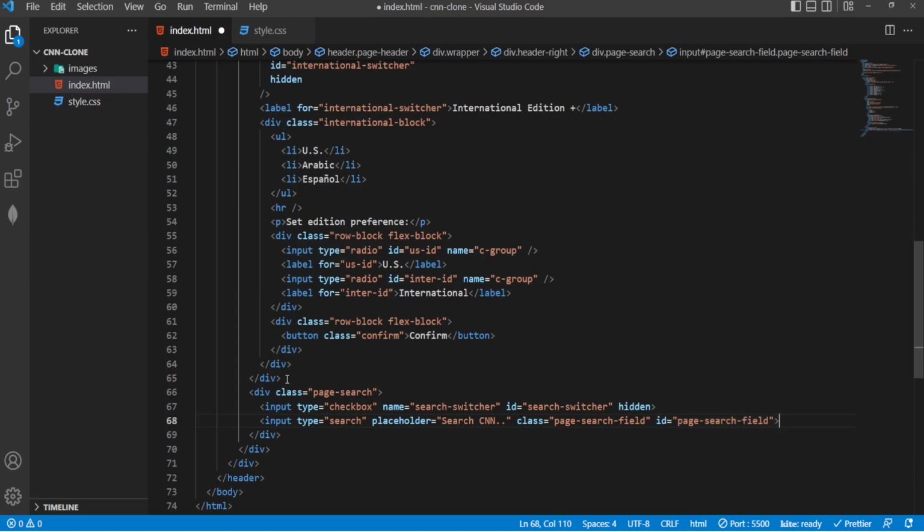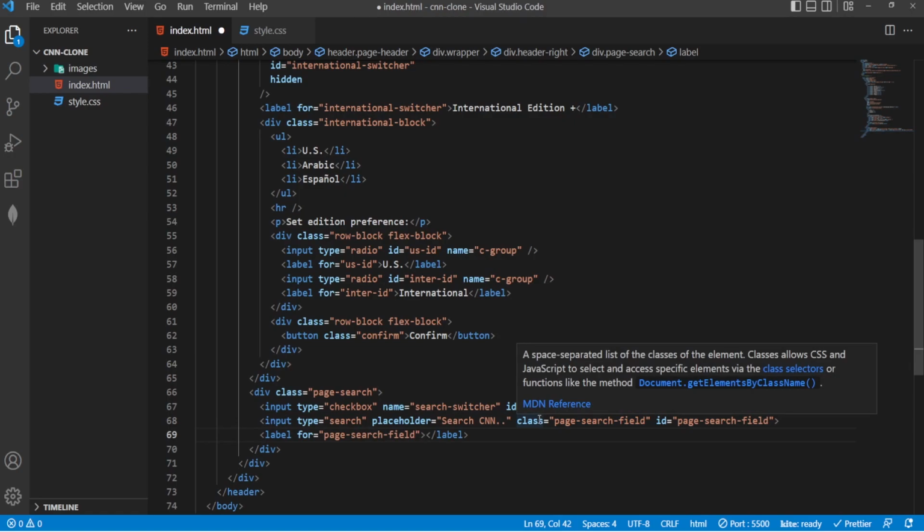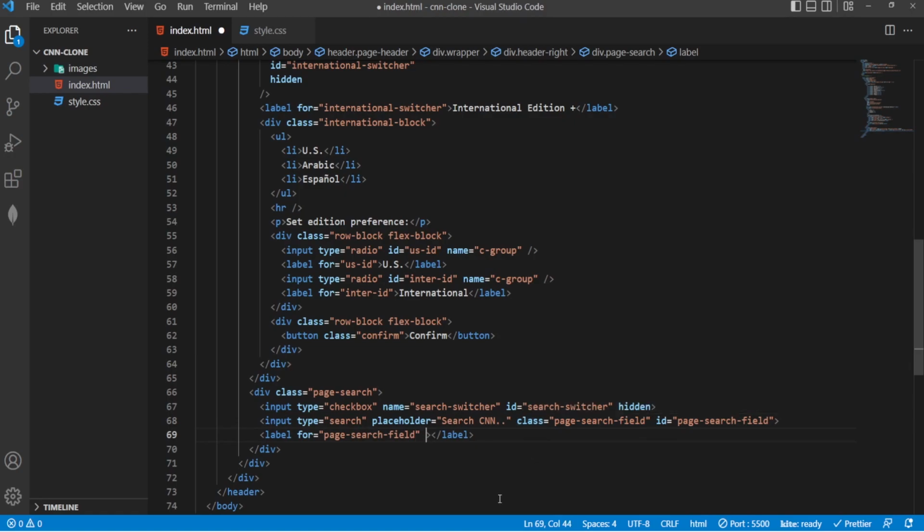Okay, now let's give an icon. So for that, let's first give a label and in for copy the class from the input and paste it right here. Now give a class search-field-label. So now in here type search.